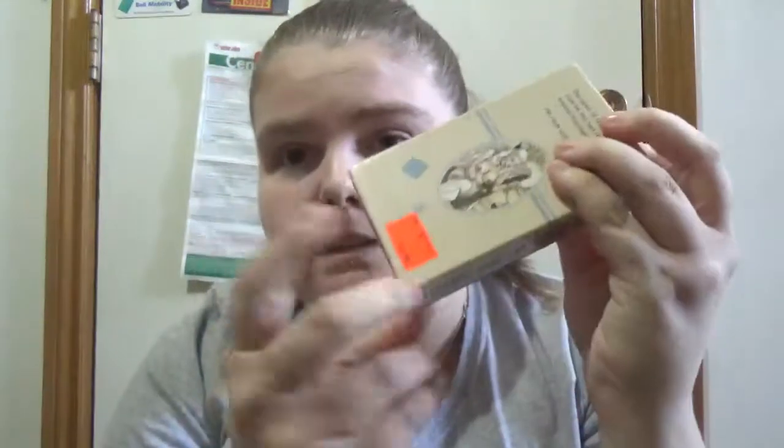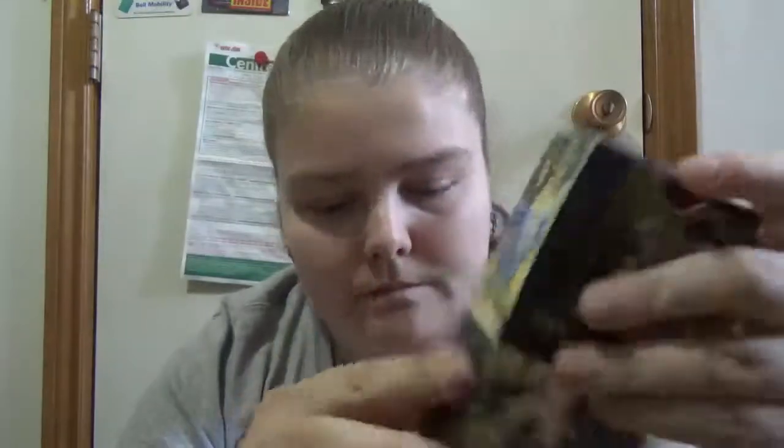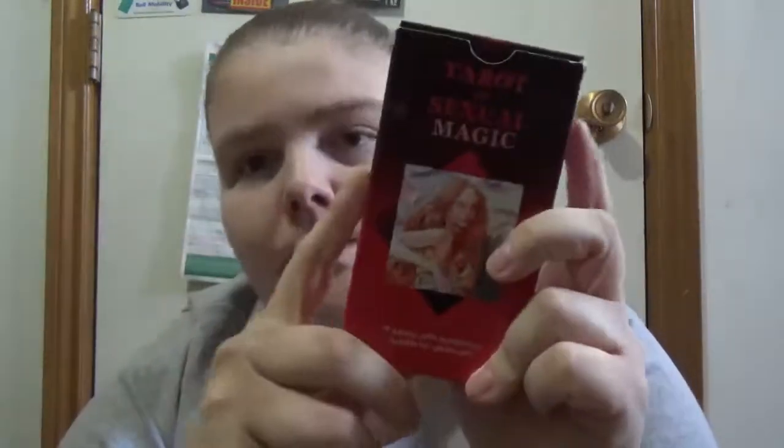This one I did get used — the sticker is still on it — the other ones I'm pretty sure I got new. To show the decks one more time: Tarot of Casanova, Decameron Tarot, Tarot of Sexual Magic, and Manera. Once again, these are 18 plus adult decks, so not for someone picking up a deck at the age of 13 or 14. That's my comparison video of the 18 plus decks that I own. Happy readings!